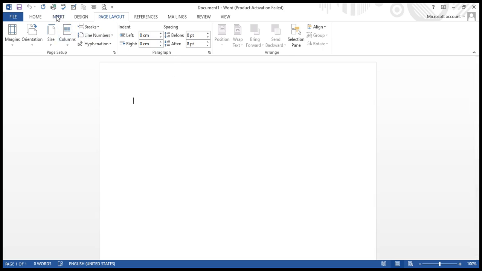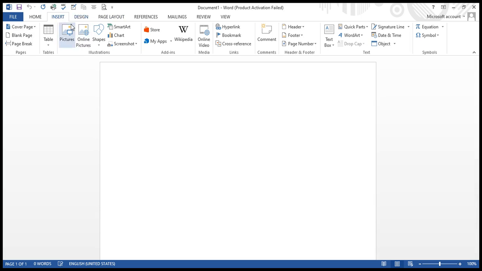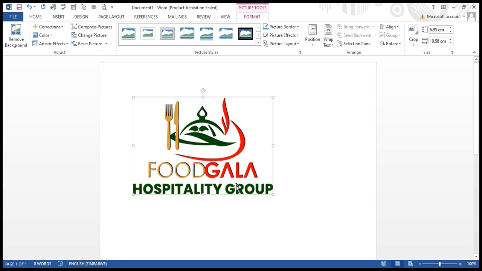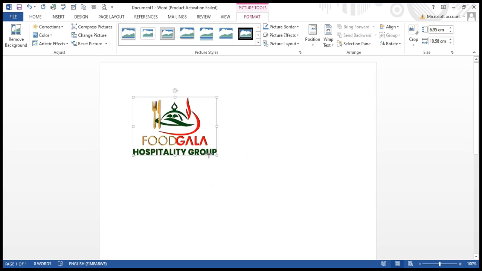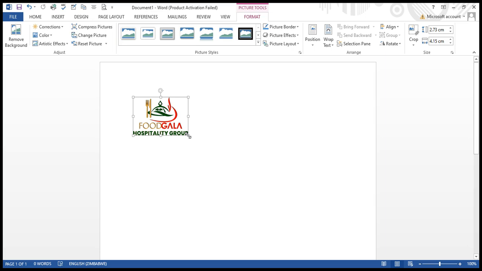So first of all, let's insert our picture. The picture that we're going to insert is the logo. It's not online, so that's why I selected pictures there. The logo that I want to use is inside this folder called ICT info. Let me take it out here. So this is the logo that I want to insert in my document. You can see that the image is too big for it to be used and to look good on this document that we are making here. So I think this is a fine size.